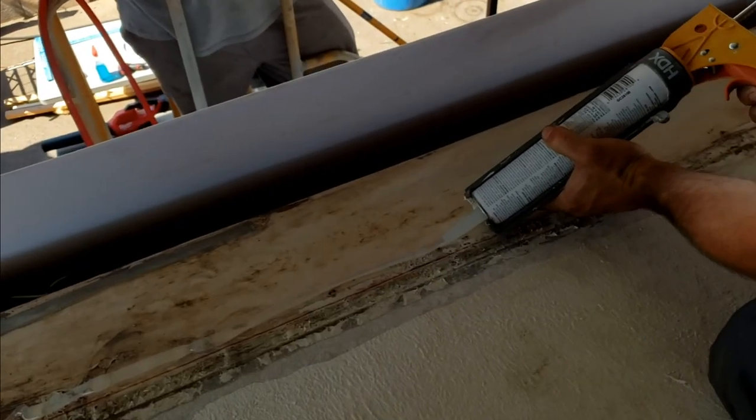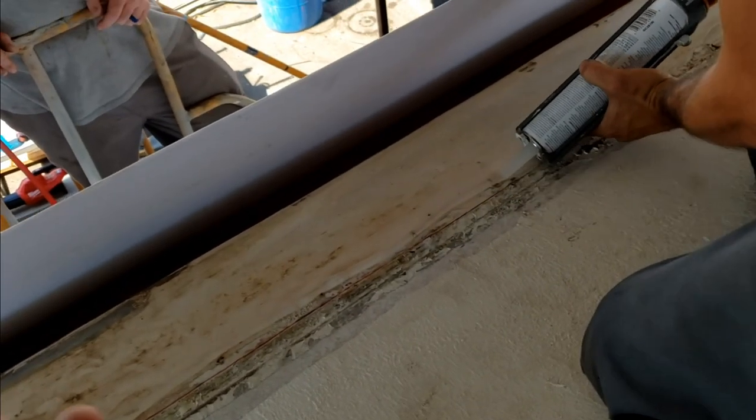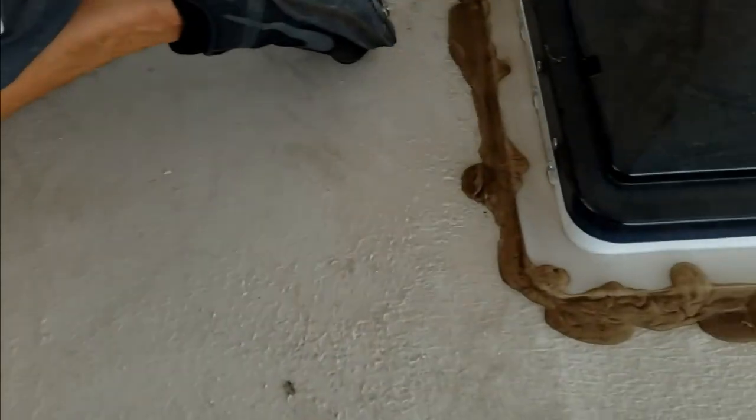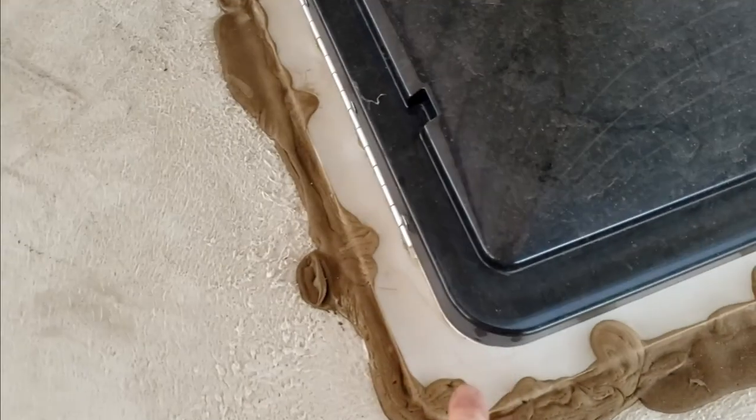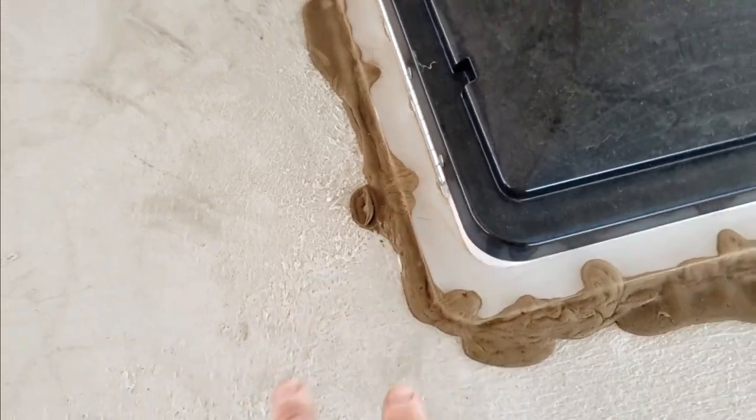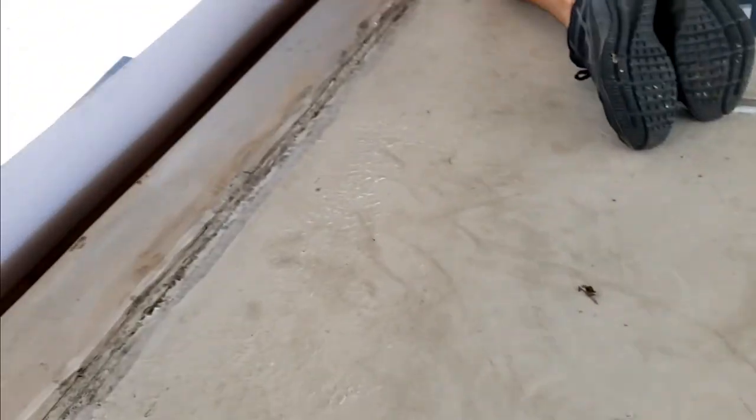Yeah, that'll be the primary seal. It's important that people realize all the seal on top is a lap seal that's supposed to be flashing. The primary seal is underneath all the flanges. I think you made a video about that once or twice. Once or twice. See, if the vent's leaking, putting more stuff on top doesn't fix the problem. It's a band-aid. You need to find out why it's leaking.